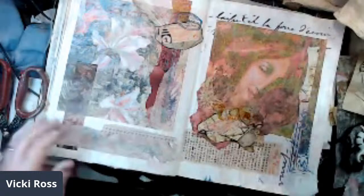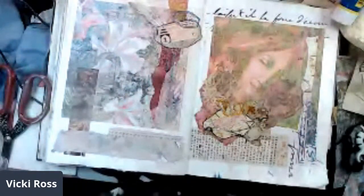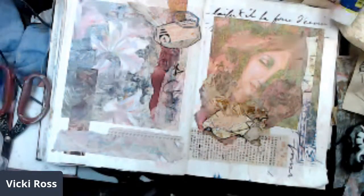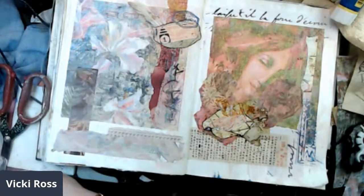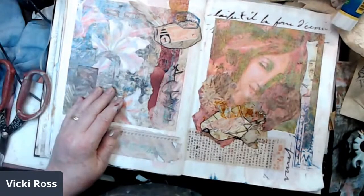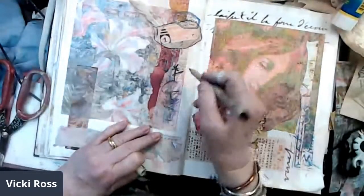My boohoo sticks don't stay blue very long. And if this pen will write, you might get a little bit of goddess writing. No. Nope. It's got a new cartridge too. Okay. Guess we didn't need any goddess writing. That's the micron. That's not going right either. Maybe the paper.